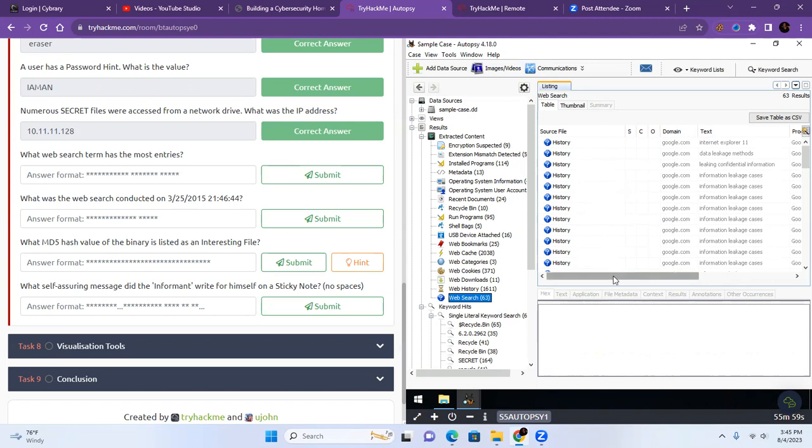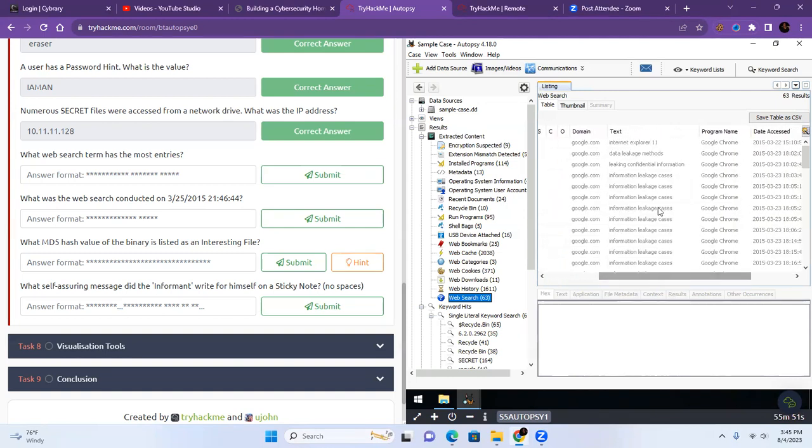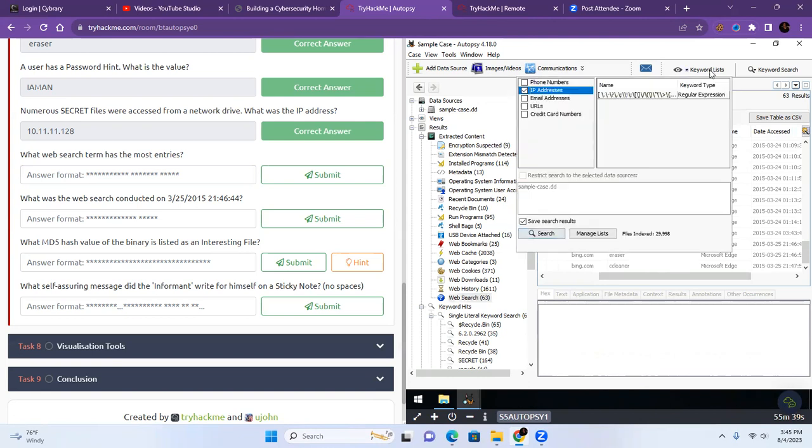All right, so text, information leakage cases. We'll try that one because that's just a term. And let's look at more. So let's say keyword list, credit card numbers on phone. Let's take out this.